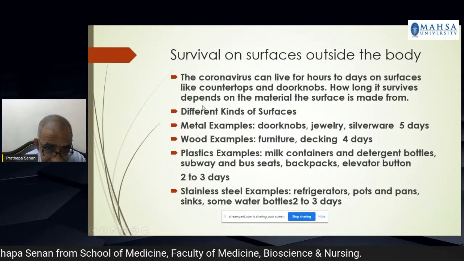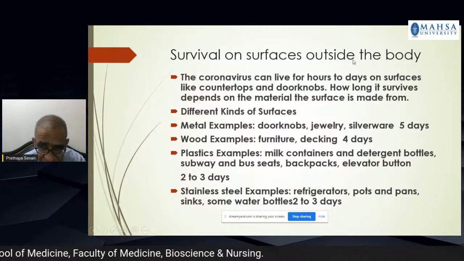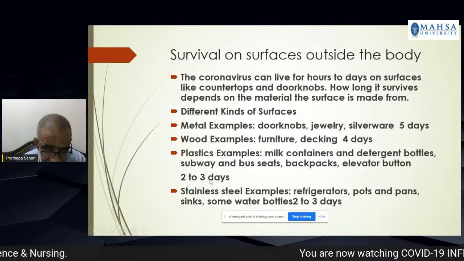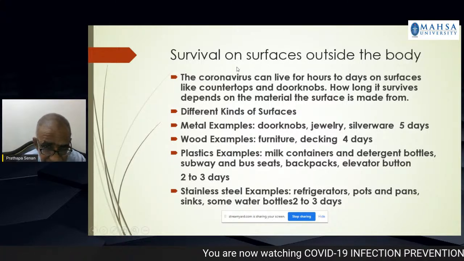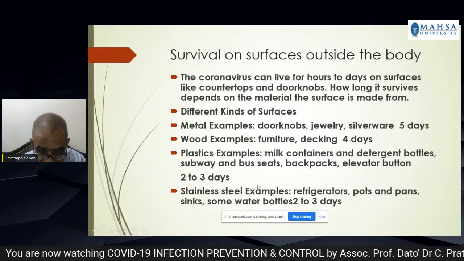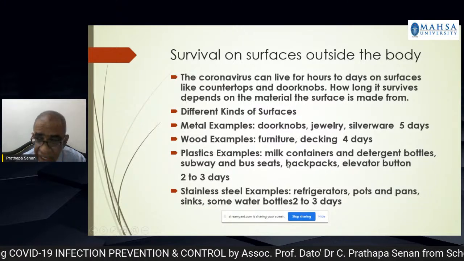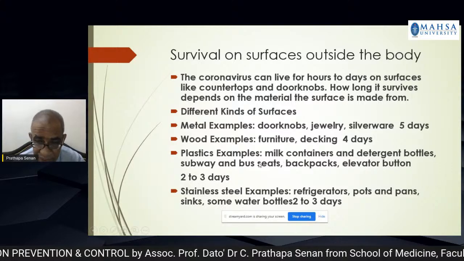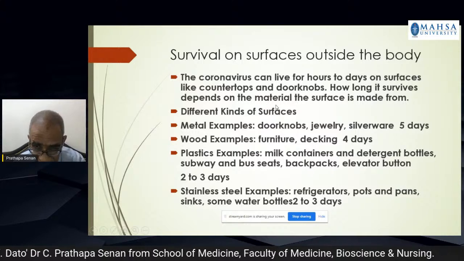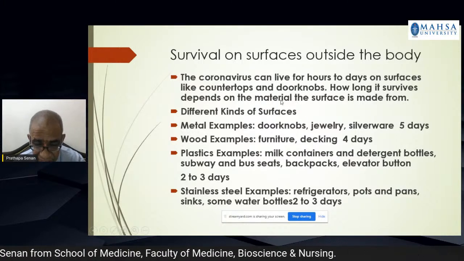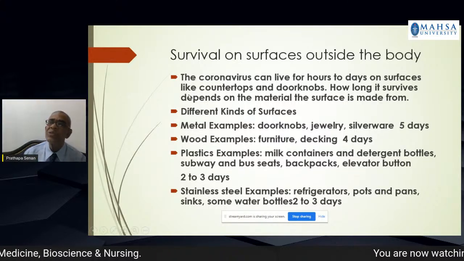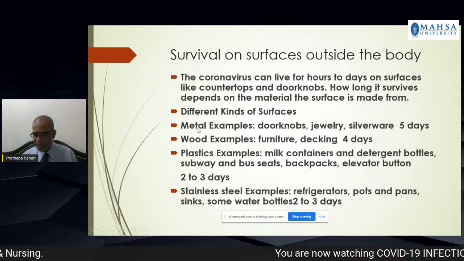Survival on surfaces. Okay, this is more good for theory, but practically, personally, I don't feel that much transmission occurs from surfaces in non-high-risk areas. When I say high-risk areas, it is wards, hospitals, clinics, where you have the patients staying. If he's coughing around, then you can have it on the surface. But from the surface to come to you by the hand is not so common.